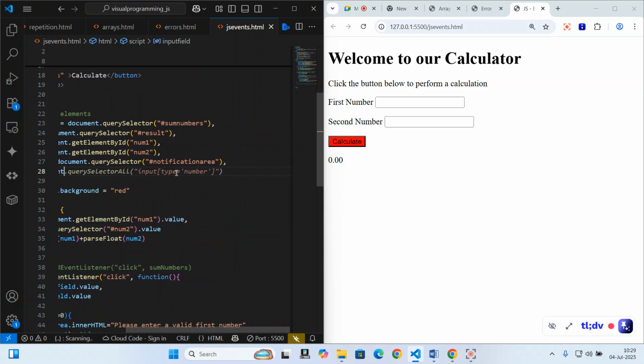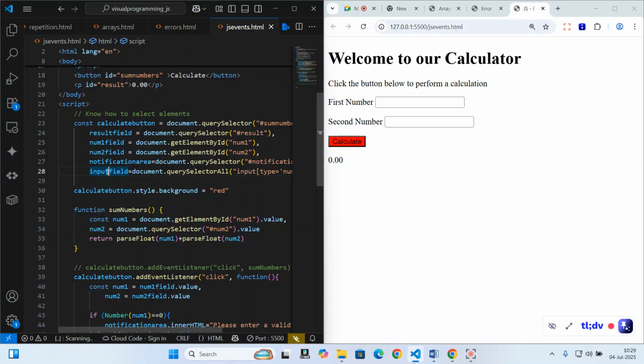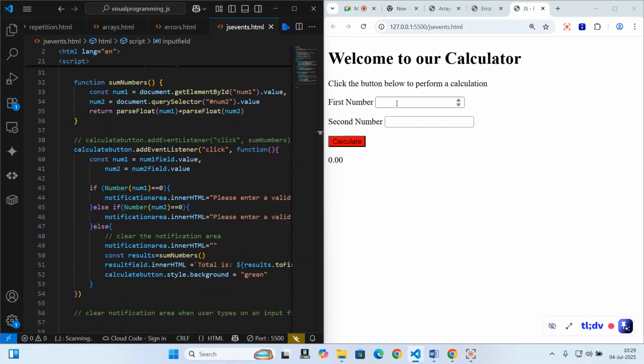It doesn't have to be any type. Well, it can be type number if I'm targeting these number fields, which is totally okay. I think that would work. So long as the input is of type number, then I'll consider that an input field. Then I'll simply pick that input field because it will capture both this and this.